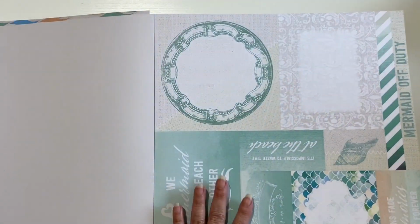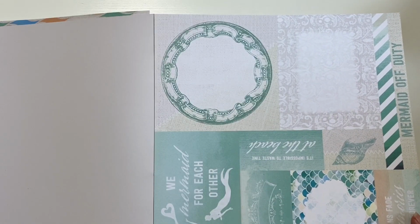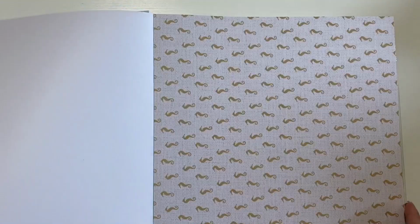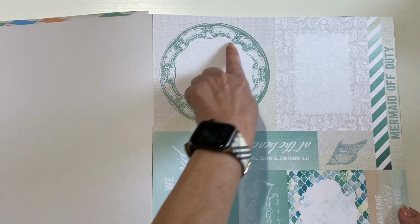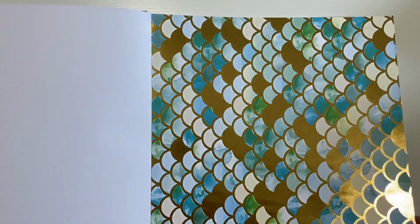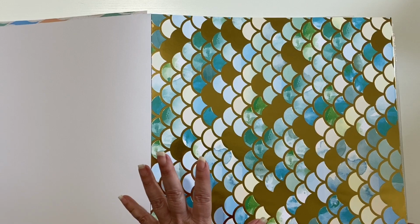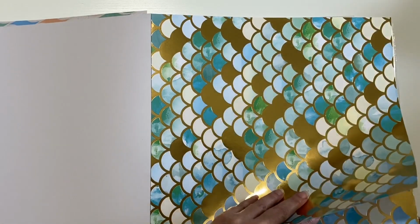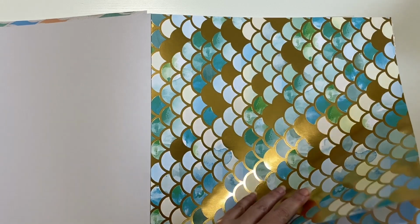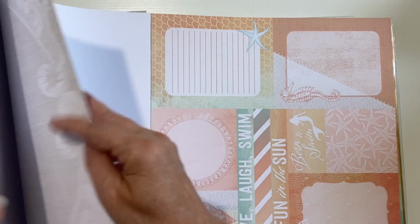And then this paper pad has quite a few of these cut apart sheets. Quite a few. And they're pretty large size icons. So we'll see how I use it. I love that one. And then it's got some specialty paper with foil, which I don't tend to use a lot of foil and gold. So I don't know if I'm going to use these or not. Maybe in a small scale as a border or something.